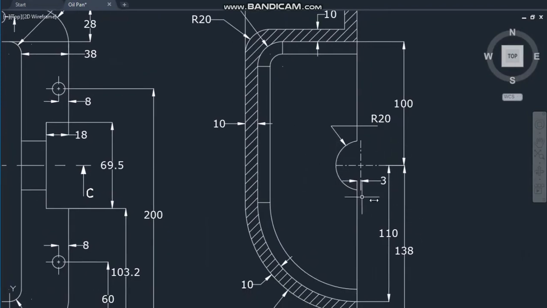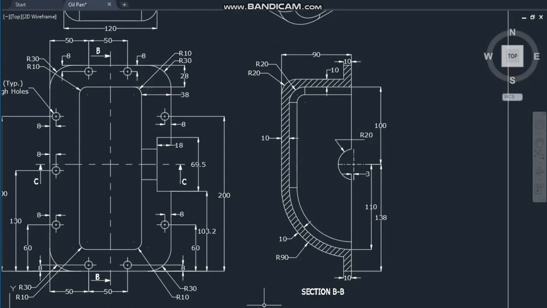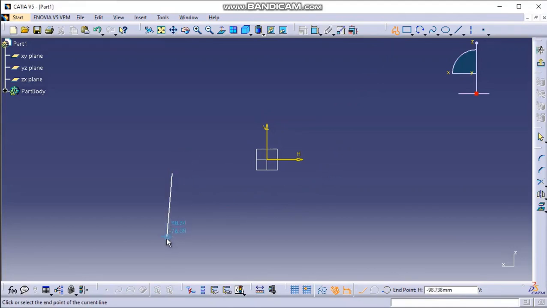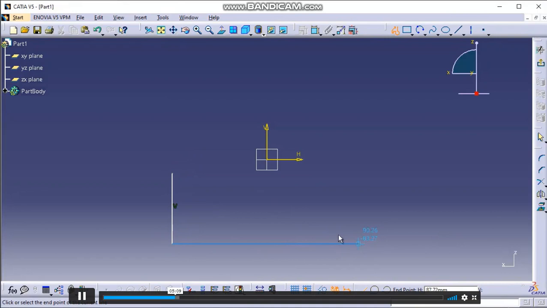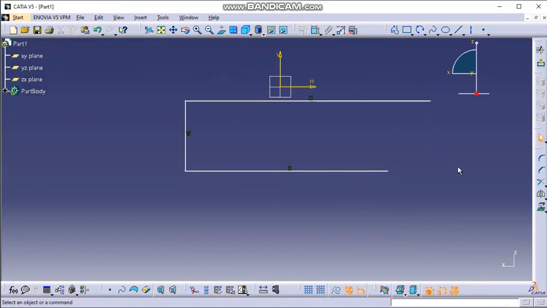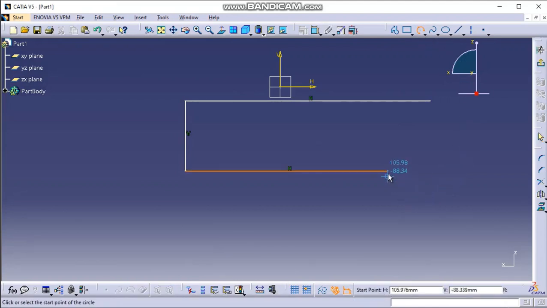Now, if you see here, this is the reference arc, or so to say, if we keep this arc as the reference, it will be better for us for modeling, because all the dimensions have been given with respect to this center. So let us keep the origin of our model at this point. So for creating the rough sketch, I will create a sketch something like this. I'll click here and here I'll make a horizontal line. Press on the escape key. Now again I'll take profile and create a horizontal line something like this. And I'll take arc. Maybe I'll take 3-point arc. Create an arc something like this.